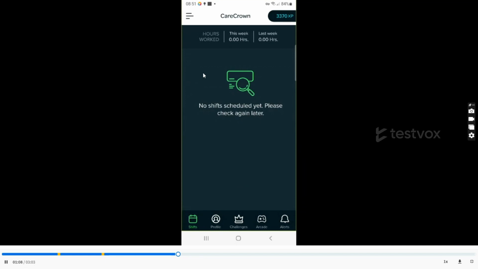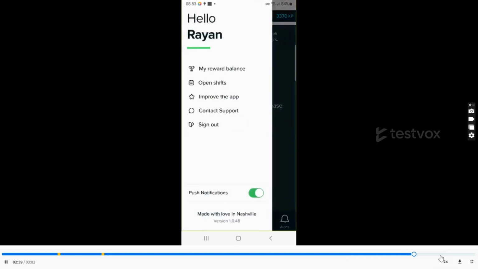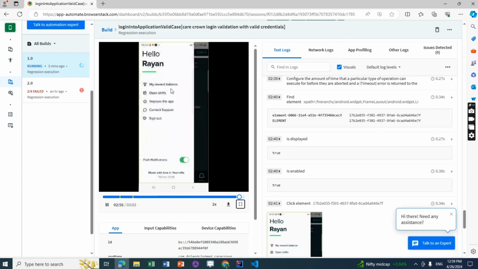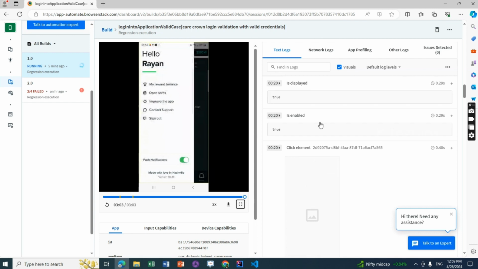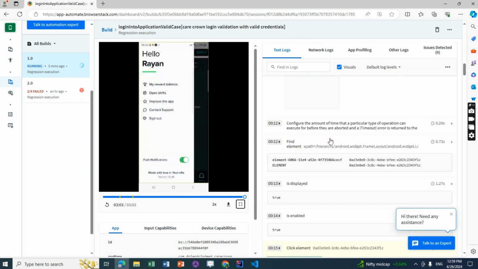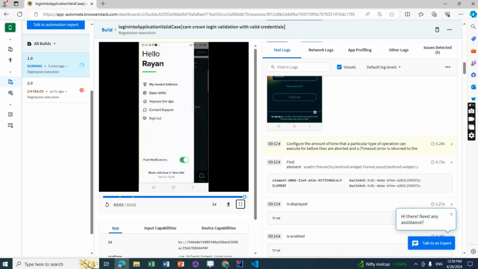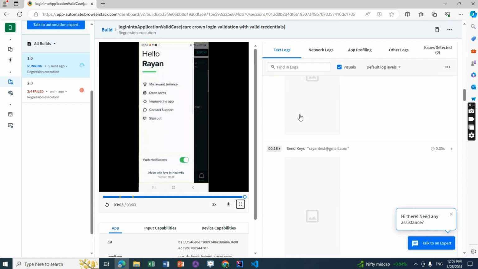and after login, it's just validating whether we are logged in or not. So that video will come from this portion, and along with this we have the detailed steps here in this portion, all the steps with each screenshot captured.